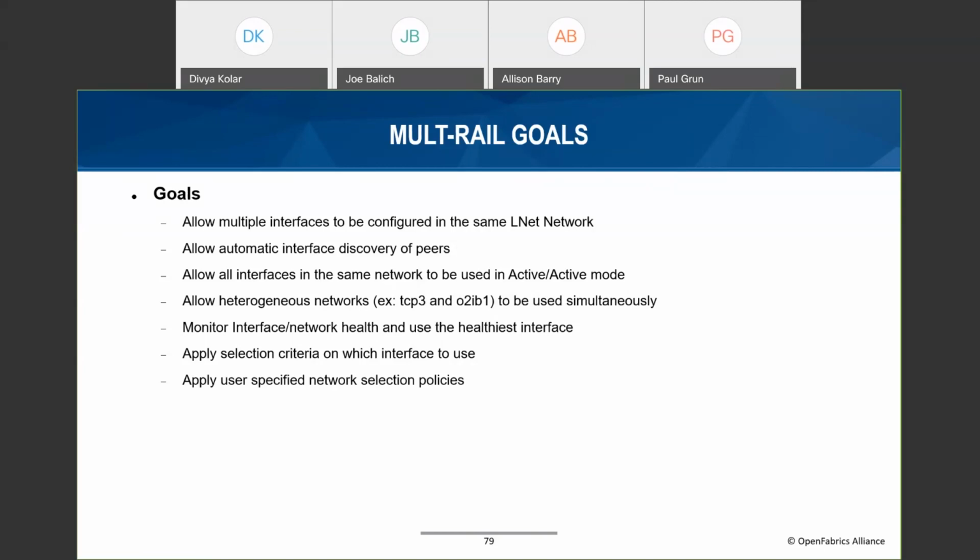It can then spread the LNet traffic load over the NIDs as desired. Once the discovery step is complete, LNet can make intelligent decisions on which local and remote interfaces it can use. Administrators can also configure policies to define extra criteria on how to select the interfaces, as we will see later. Next slide, please.